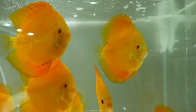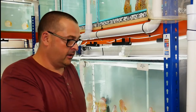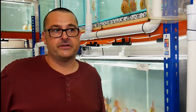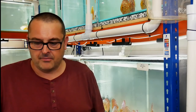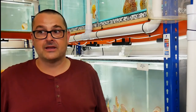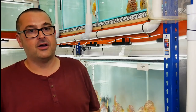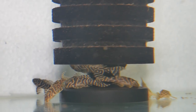Do you sell just discus, or do you sell some other things? 99% of what I sell are fish from Martin. I do have a dabble with L numbers, mainly bristlenose that I breed here just to keep my tanks clean. All of my tanks I don't put my hands in — the bristlenose do that for me. I suppose I'm a little bit lazy and let them do it for me. I also breed some L201s — I've got a few dozen babies from those at the moment. And I've also got some L333s, bred by one of my fish customers, which I'm going to have a go breeding with a bit later on as well.